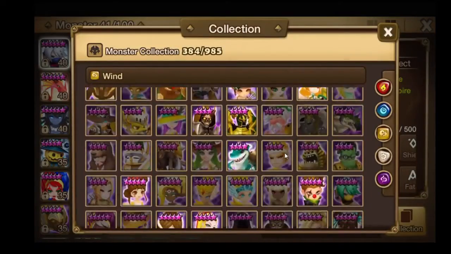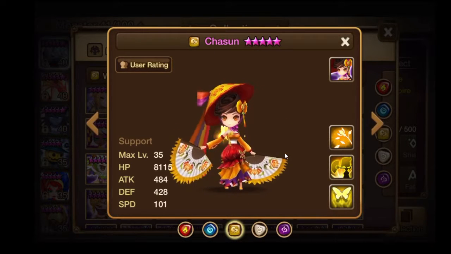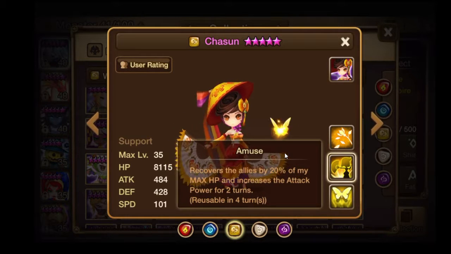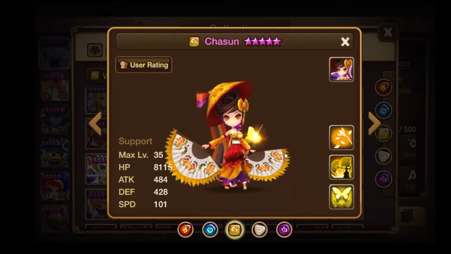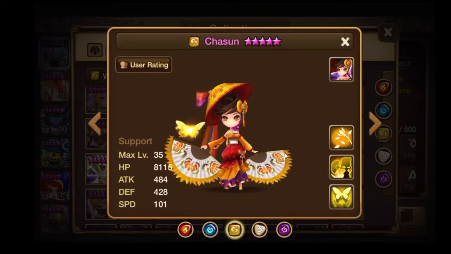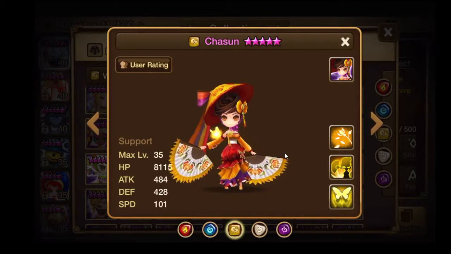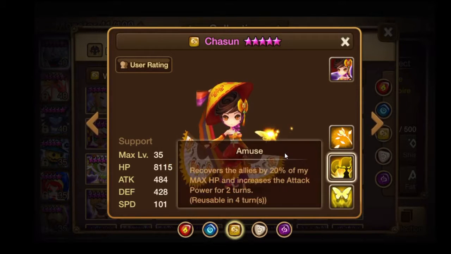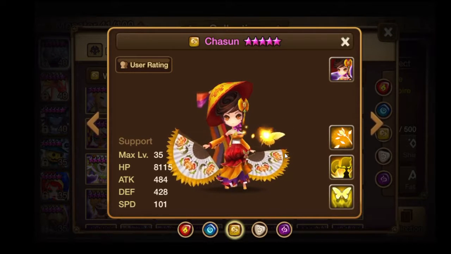In 3rd place, I have the Wind Skydancer, Chasoon. She has 2 healing skills. Her 2nd skill heals all allies by 20% of her max HP and increases attack power for 2 turns. Now, this is a pretty strong heal for units that are nukers. I'm not going to name all the nukers, but whatever nuke you might be using, it's good for, because they're not going to have a lot of HP, and it's going to increase the attack power for 2 turns, so it can be really useful in PvP situations.